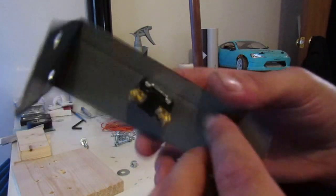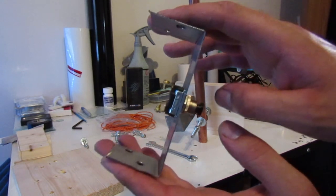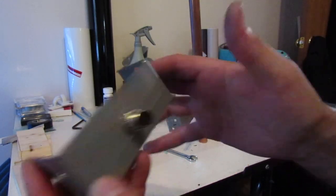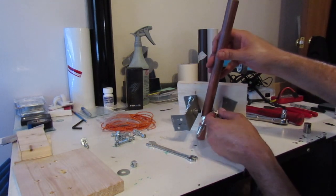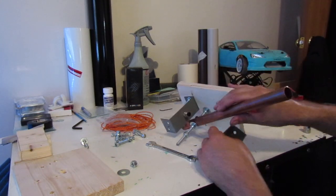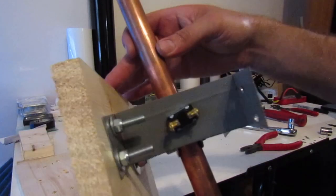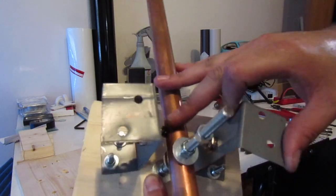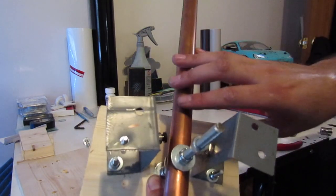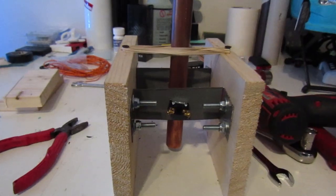These are basically a push button that only activates when pushed down — I got these from Home Depot as well. You can use any type of push button. I made myself a little half-box bracket with some holes in it so that it angles so the bar pushes on there. We're going to get the other side put on the wooden mount, and then put the other side on and go from there. I got both sides bolted down and tightened up, allowing them to hit the buttons.